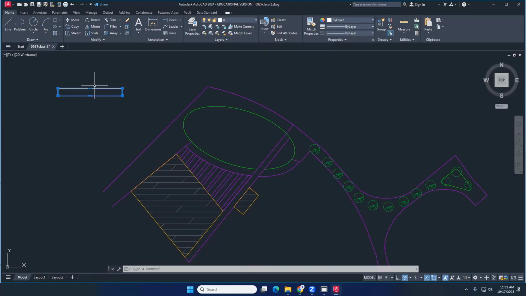This is how I organize my layers: trails, trees, grass, buildings. So look at my layers. Right now I'm in layer 0, which means everything I draw is going to be in layer 0. Okay, so then how to do array?